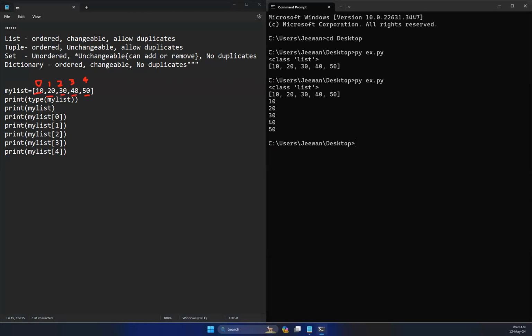Now you can access the values by the index numbers, because there is an index value associated with each item. The first value has the 0th index. The last value has the size minus 1 index. Here we have size 5, then size minus 1 is 4, the fourth index. And then let's get the size of this one as well.